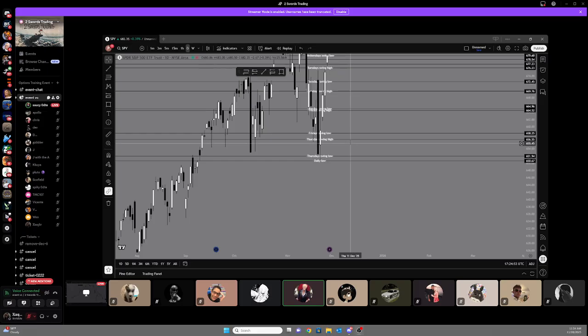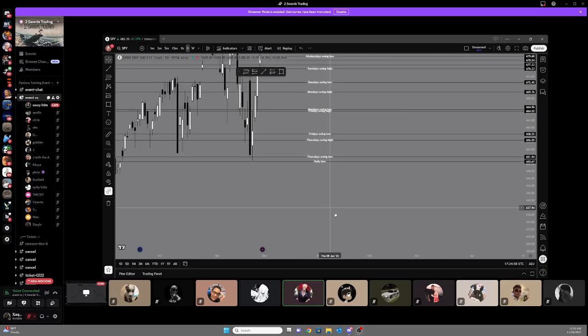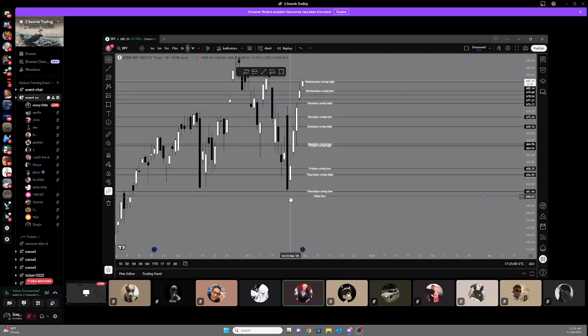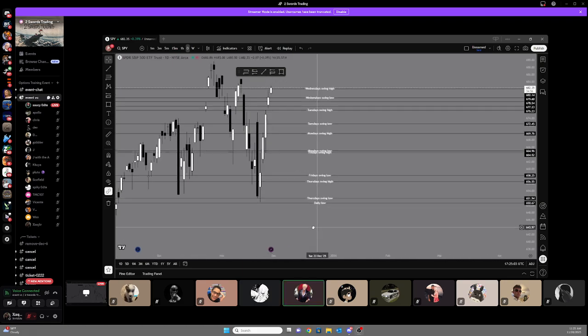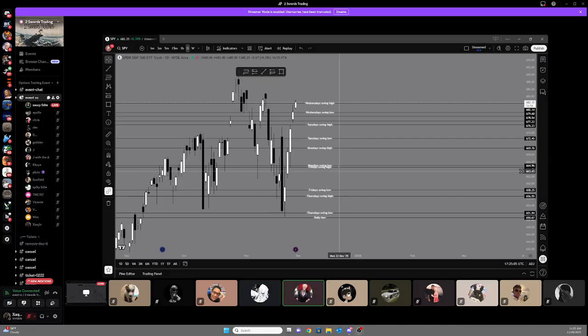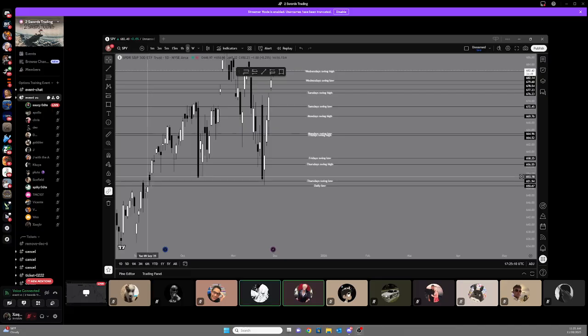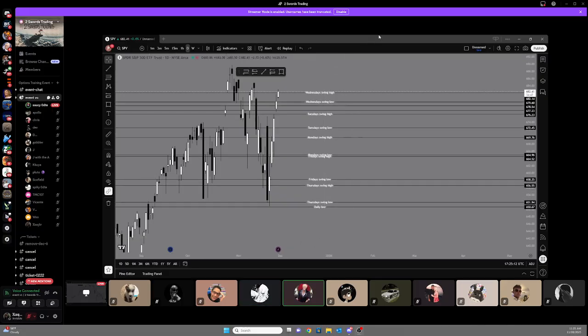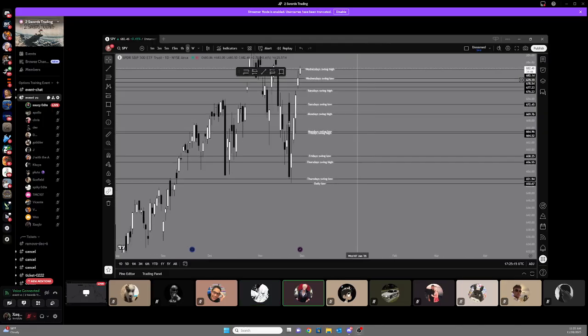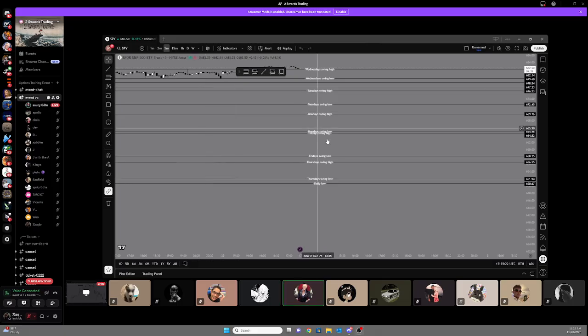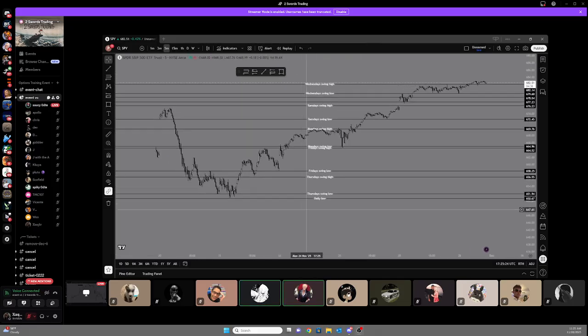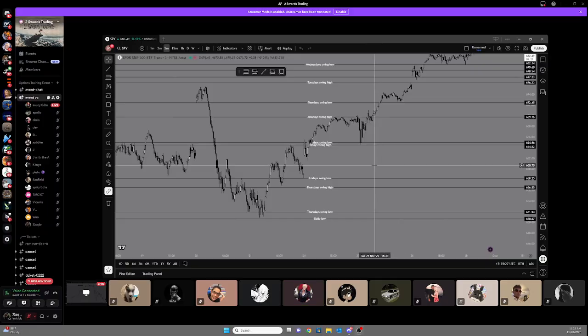So boom, continuation here, probably. You're going to see a little bit of a pullback, and then boom, it's going to keep dumping. At one point, I do expect this to be hit, or it'll be moved up higher, and let's say this would be considered the daily low. But at one point, this daily low is going to be hit again in order for SPY to actually continue up to like 700s, 800s. I just have it marked out for when that day happens. But just in case you guys saw a daily low and were confused by it, that's what it is.